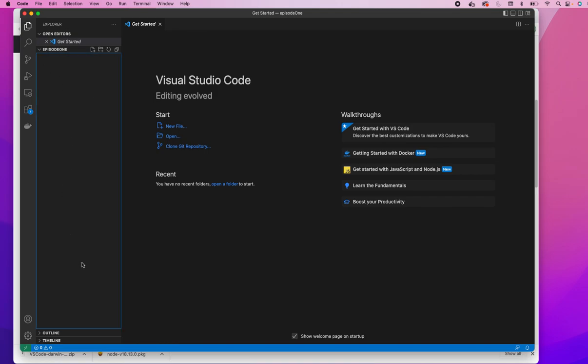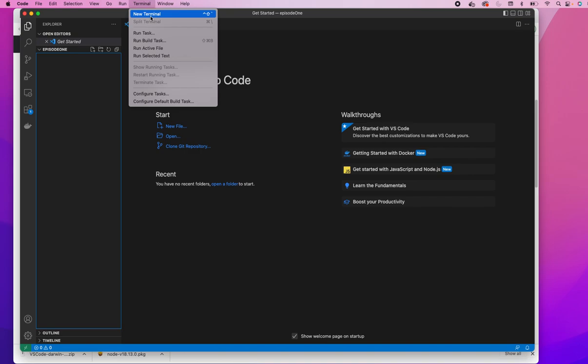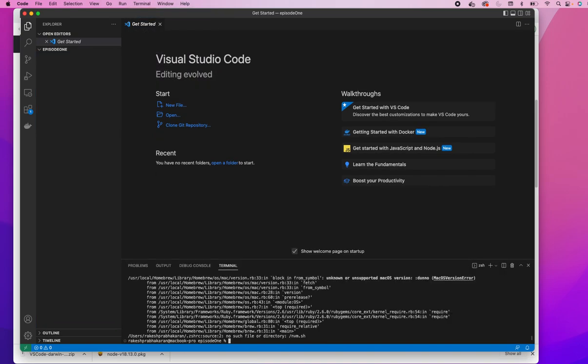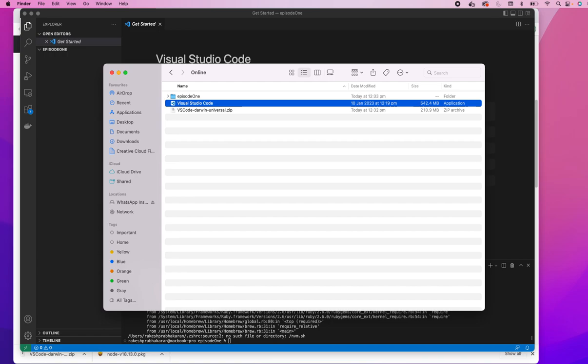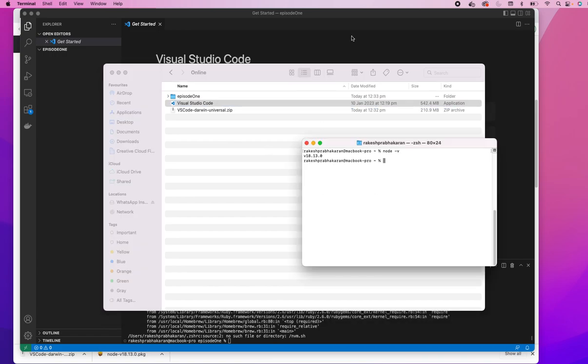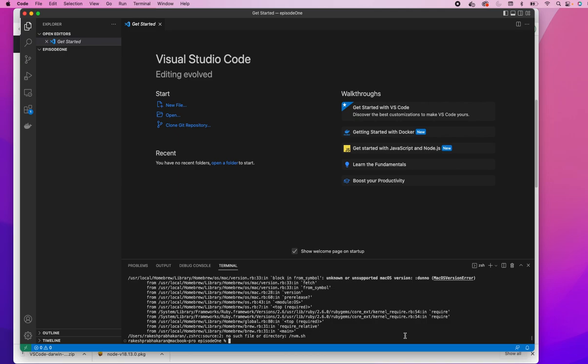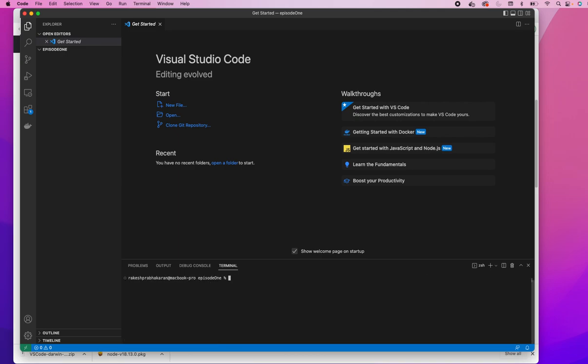Basically, if you see right now, there is nothing in this project. It's just a Visual Studio project. So how do we make this a Node.js JavaScript project? You can see over here there is an option, a new terminal. If you click on this, instead of using the terminal that we opened earlier, which is this one, we can use the integrated terminal in Visual Studio Code. That's much easier because automatically it goes to the path of our project. You can start doing whatever you want to do.